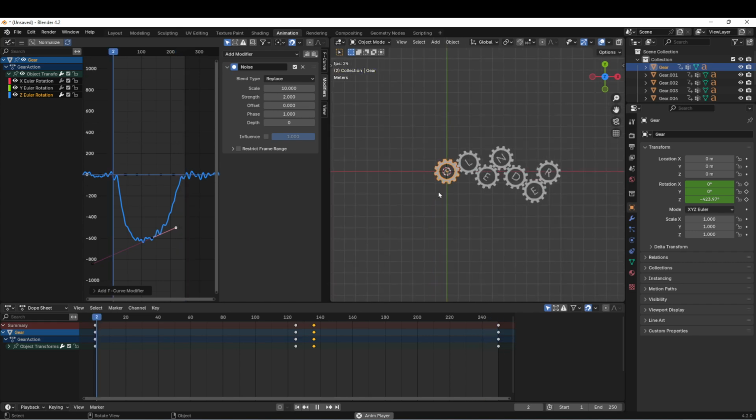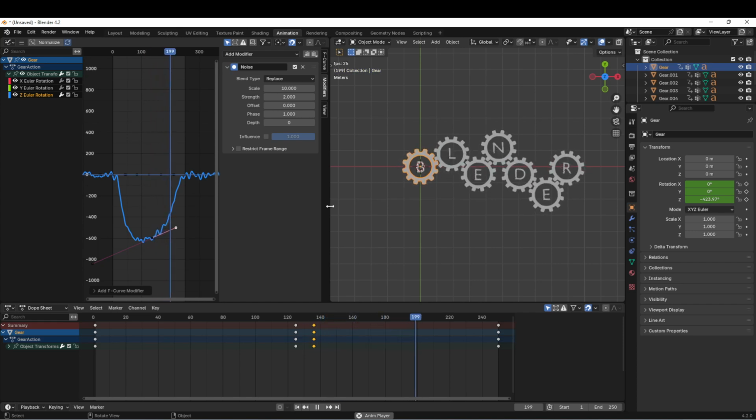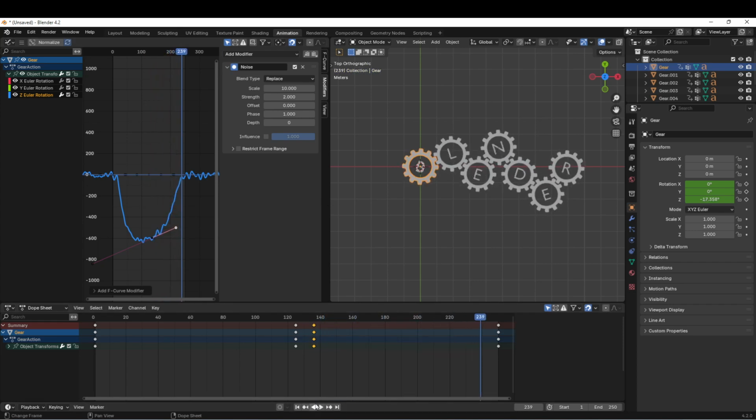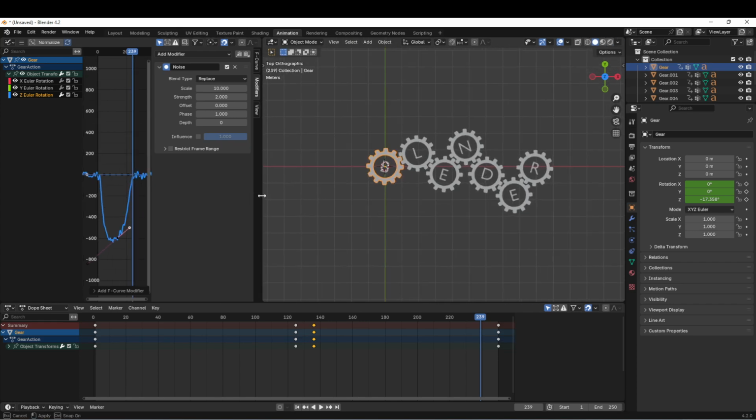And what this is going to do, it's going to make it look like the gears are spinning, and then it's starting to struggle, so they're jerking back and forth until they begin spinning back in the other direction. So it adds a lot of random movement. There are many cases where you just want some random object differences in rotation or location, whatever it might be. So play with those numbers until you get something that you like.